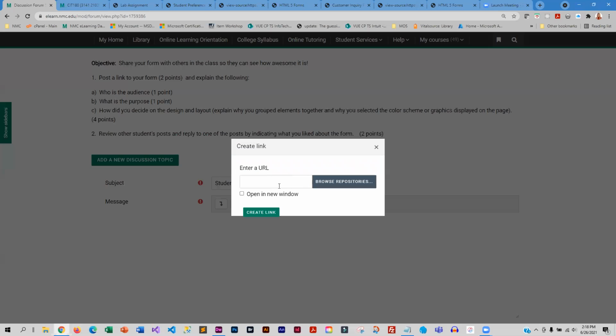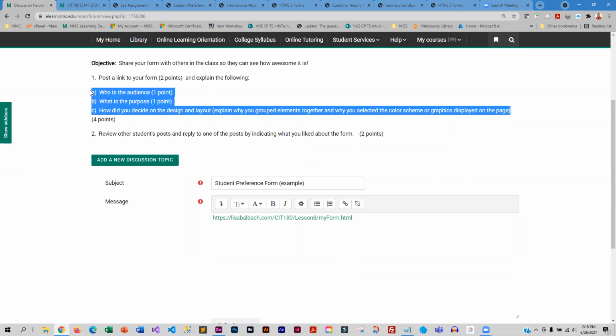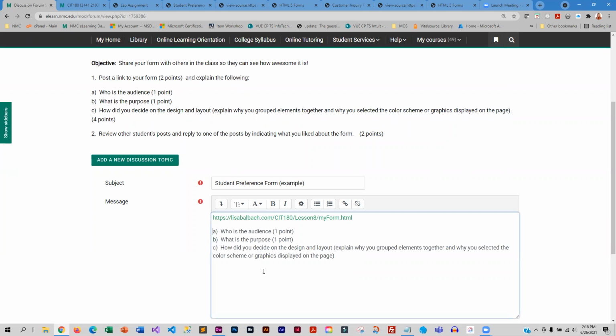Then I click the link button, Control V, that'll paste, and I'm going to have it open in a new window so that you don't lose your discussion. We'll create the link, and then I'm just going to answer the questions. And you can actually highlight, Control C and Control V and kind of answer them like that.